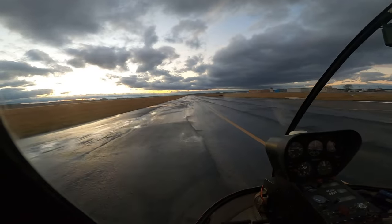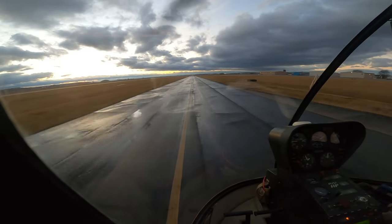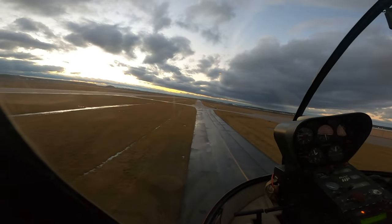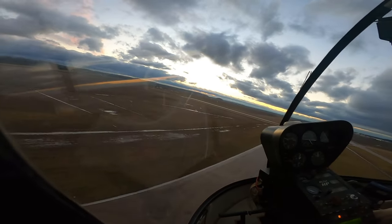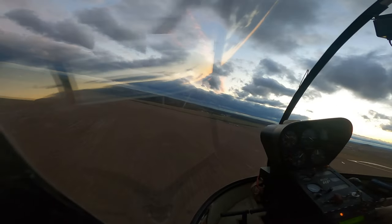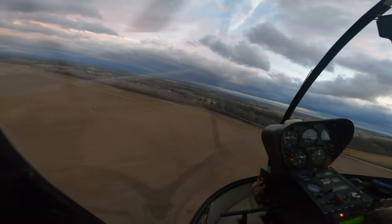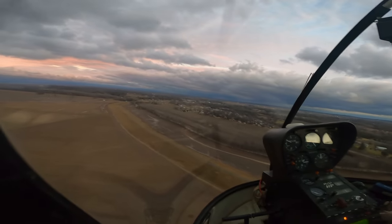Cape Girardeau traffic, helicopter 90669 is on the go, Alpha Taxiway, left hand pattern back to Alpha. Cape Girardeau traffic, helicopter 90669, left downwind, Alpha Taxiway. All right, carb heat's full on.